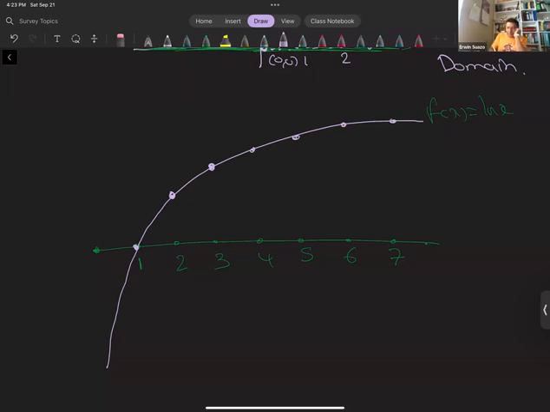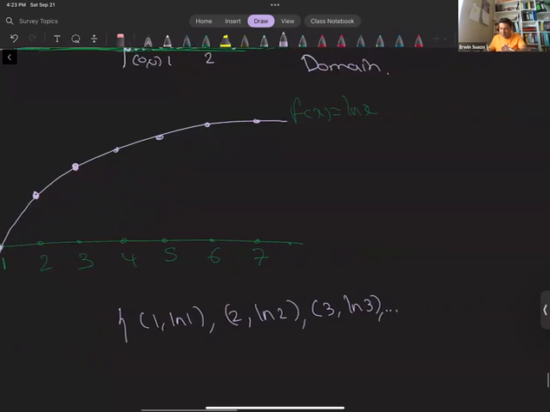So my set, the representation of this is 1 ln of 1, 2 ln of 2, 3 ln of 3, and so on. In general, we're going to have x, ln of x. Let's call it n, or m, let's call it m: m ln of m. Okay, so that's your function, but of course that's very tiring. So that's really what a sequence looks like, but it's very tiring, and I want to make it easier to understand.